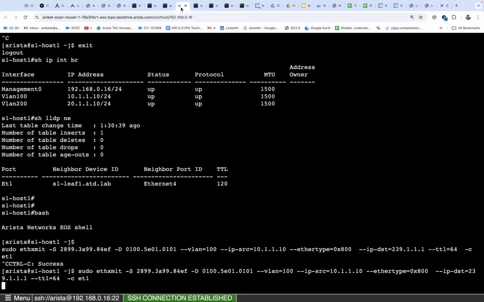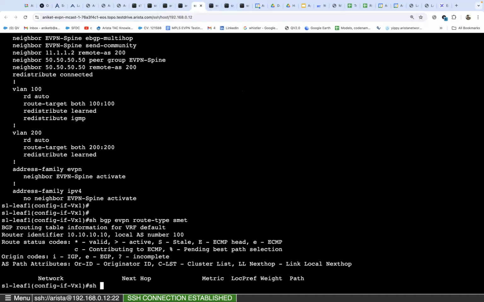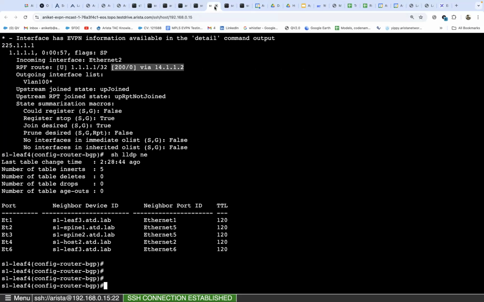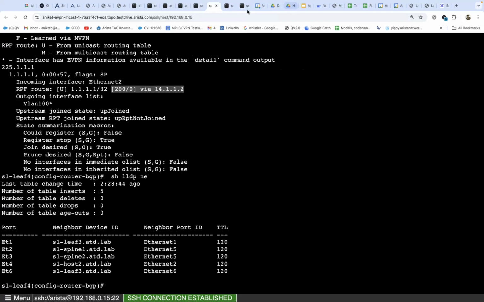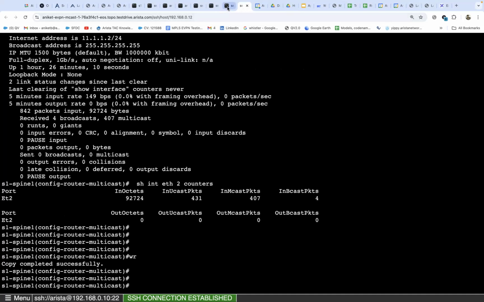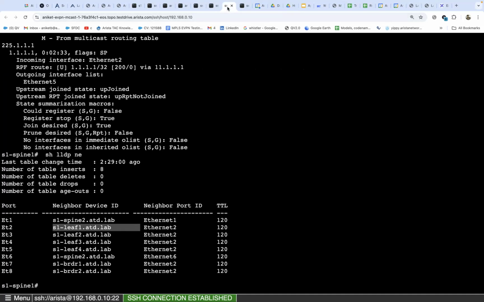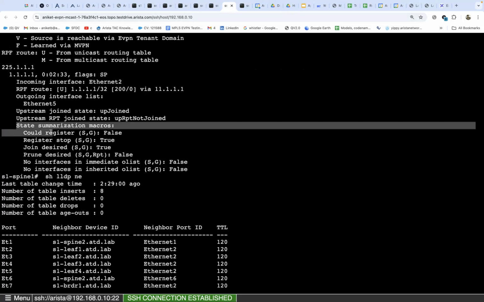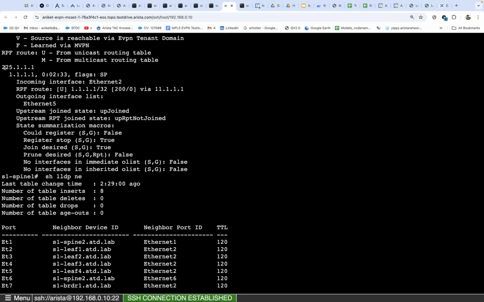Okay, so on leaf 1, now it has the mroute. As we discussed, if in this scenario we have just two leaves, but if we have leaf 3 also, then on the spine we will see two routes, right? Yeah, that is because then leaf 4 will send an SG join for both VTEPs, for leaf 1 and leaf 3. So then here you will see 225.111, one will be 1111, another will be 3333. Yeah, because leaf 4 is going to send the join for all those VTEPs. Correct. Okay. Yeah, thank you.